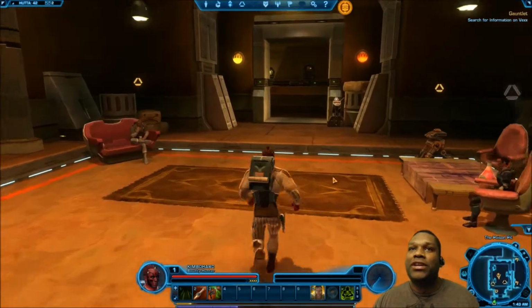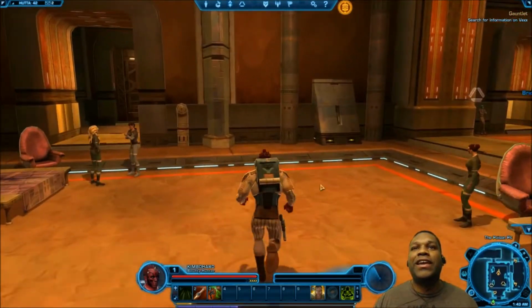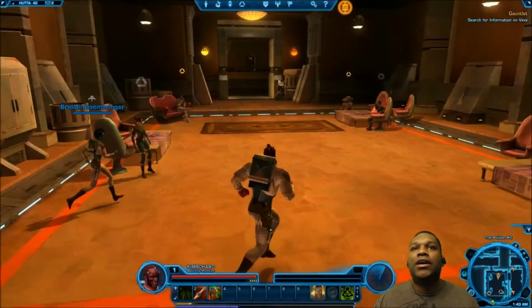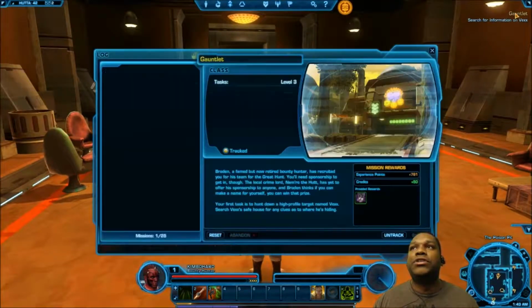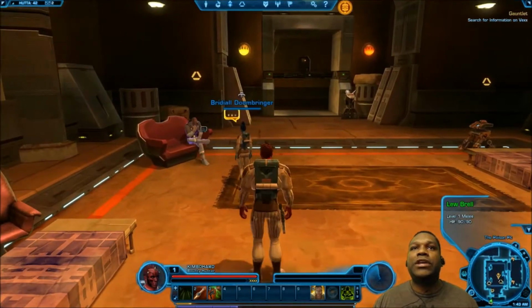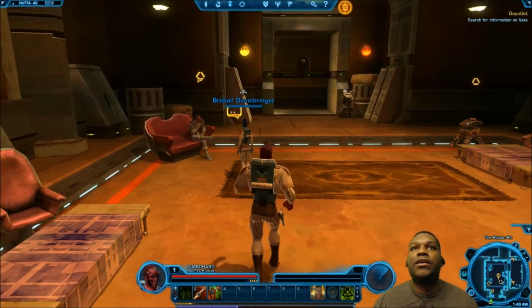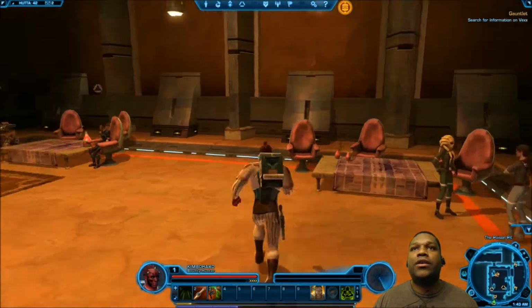Guys, we're going to try to make a series out of this right here, Star Wars The Old Republic game. Let's see how this goes. Right here is our missions. All we have to do is find someone named Vex. These icons represent missions that I can click on. These ones I can't click on.